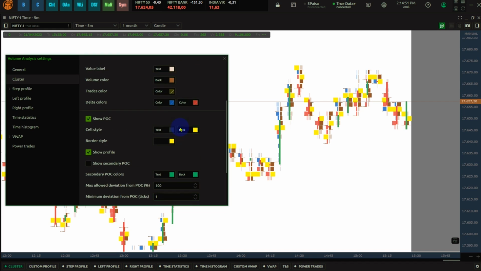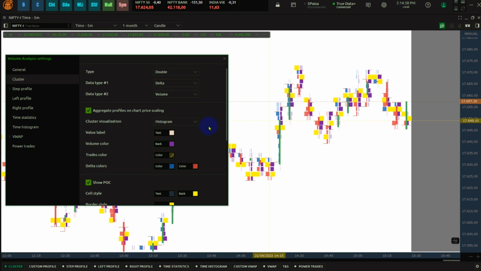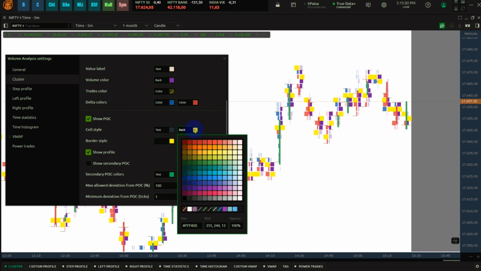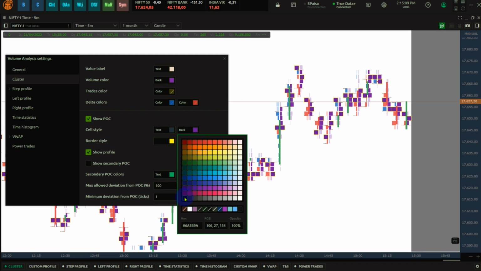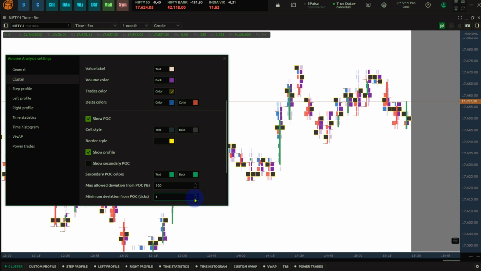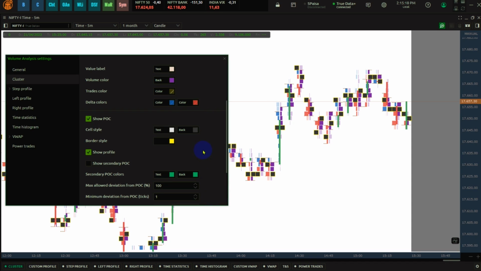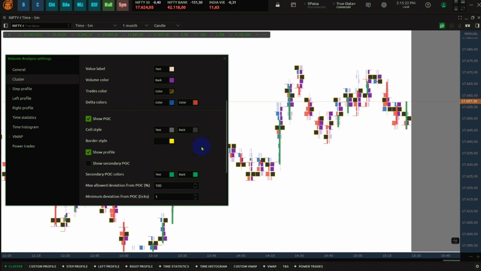There is an option here where you see the volume color. You can have it whatever you feel like. Let's see this, and you can change the color of the POC. If you want it to be a different color, or if you want to highlight it in a different color, let's do this. So this is how it will highlight, and the text can be whatever you choose. Let's say white for the time being, or maybe light gray, so you can see when we expand.